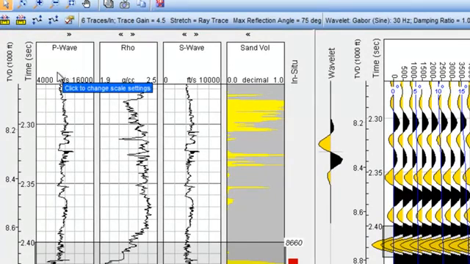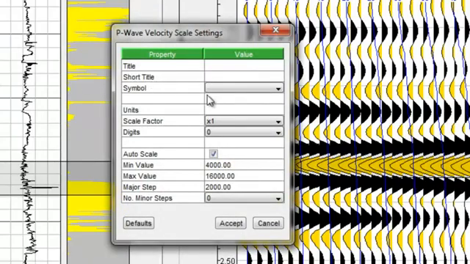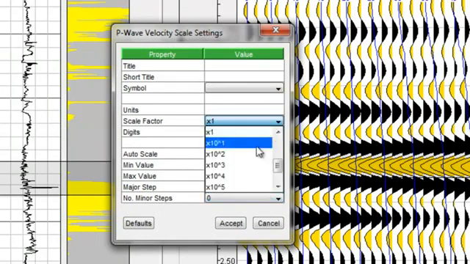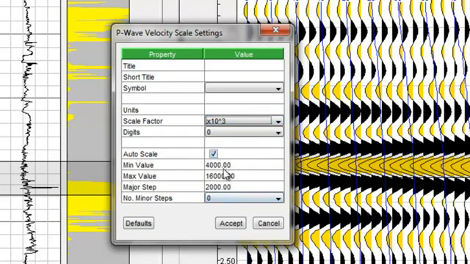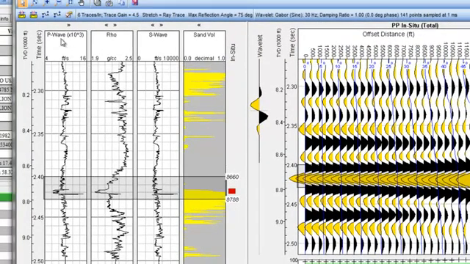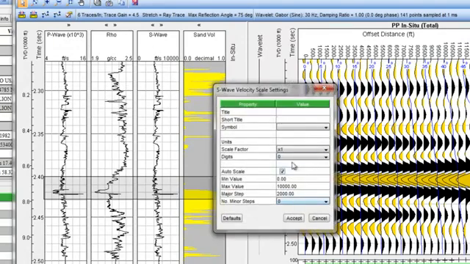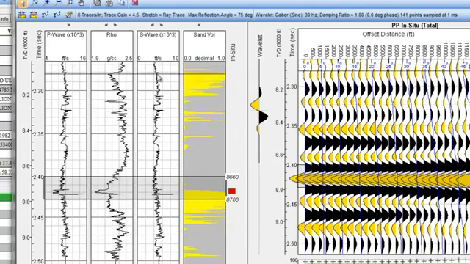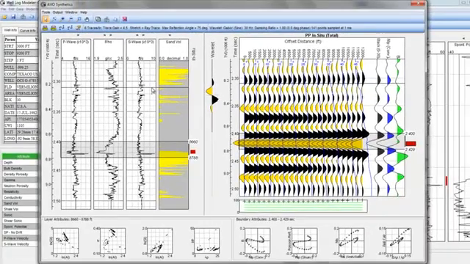If I put the mouse over the P wave, it tells me it's currently going from 4,000 feet per second to 16,000, and I can click on that and change some of the parameters. I can tell it to use thousands of feet and tell it to auto scale or not. Now I'm at P wave times 1,000, 4 to 16. I'll do the same for the shear wave, make that times 1,000, and there we go, going from 0 feet per second up to 10,000 feet per second. That's how, very simply, we set those well log charts.